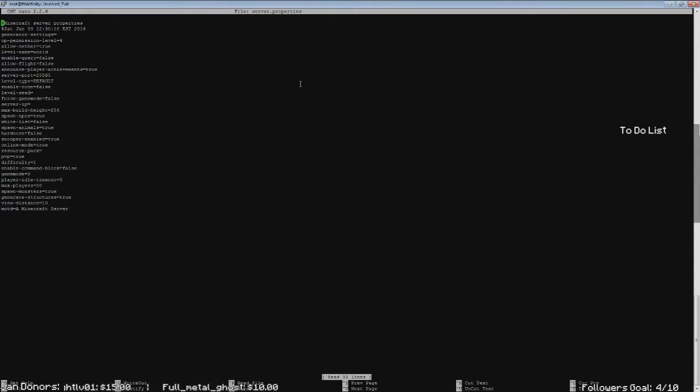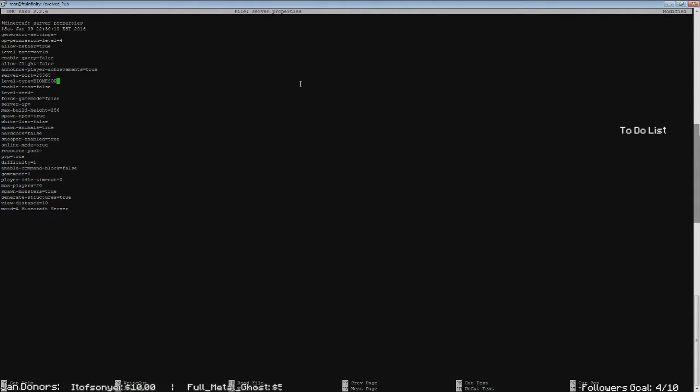Okay, you can do all kinds of things in here. The areas that we're interested in: we do want the nether to be true. We do want the level name to stay world because that allows us to do certain things. Now you can change that if you want, but just be aware you've changed it. Allows player achievements, why not? Here you can change your server port if you need to. Level type. This is the first one that I want to actually change. I don't want it to be default when I generate my world because that's boring. I want it to generate my world using Biomes Plenty. So I'm going to change that one.